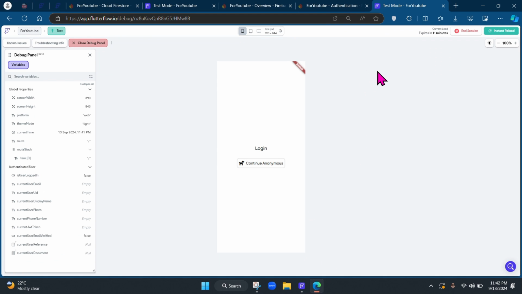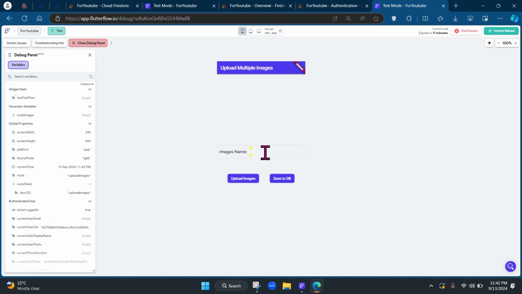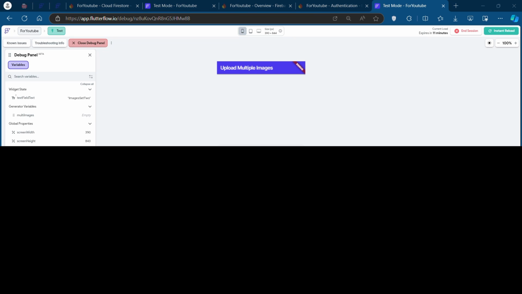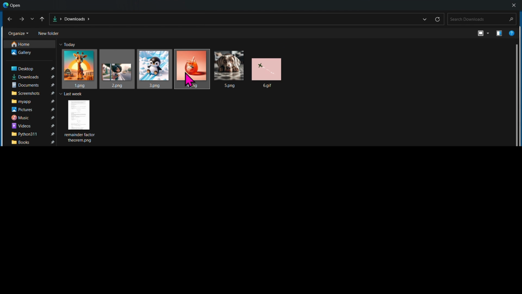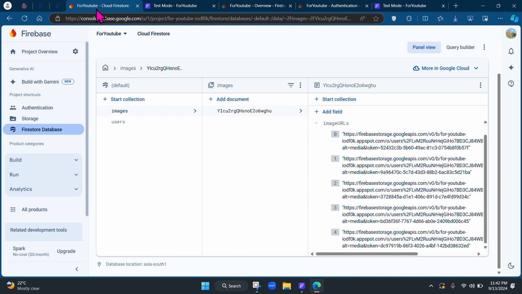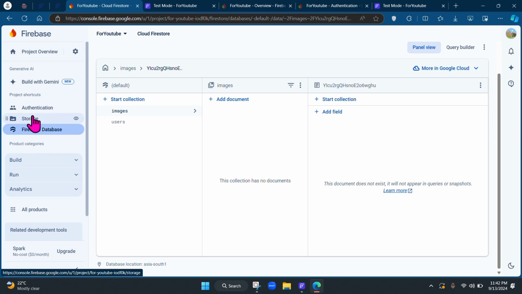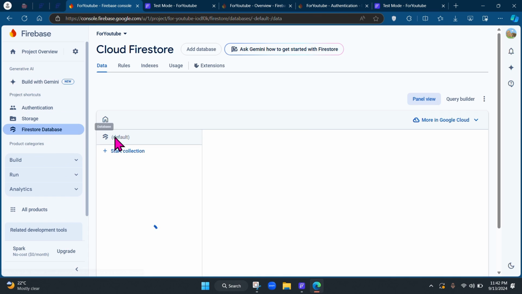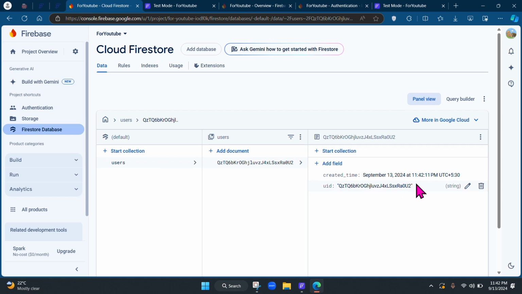Here, due to some technical problem, I lost the audio in the original recording, so I'm recording it later. Basically, right now, all I'm trying to do is add one more document to show you that it's a different document, and this time we are uploading only 4 images, and a new record or document will be created in the images collection, which was not there earlier. It will be created, and that is all for now.